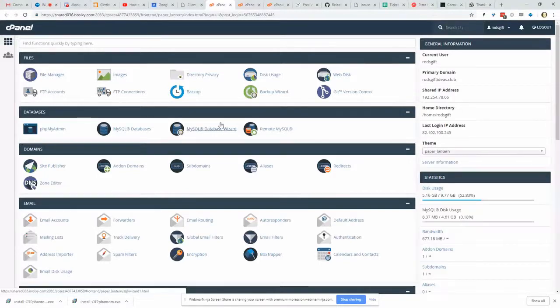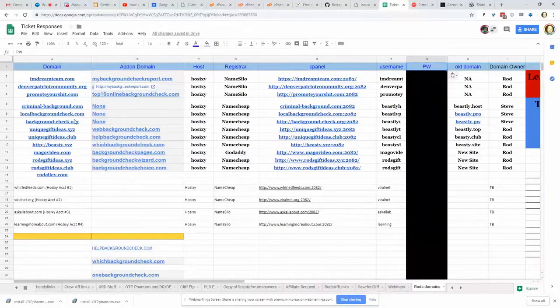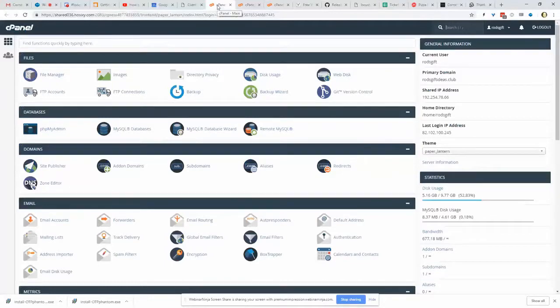Like so. Now the other way, of course, is you could do, I used to do a spreadsheet, something like this that would keep track of all my domains with my usernames and passwords, which of course I blacked out because I didn't want people logging in as me. You could keep track of them that way as well and get there by plugging in your username and your password and logging in to your cPanel that way. But I find the easiest way is just to go through my hosting client area.